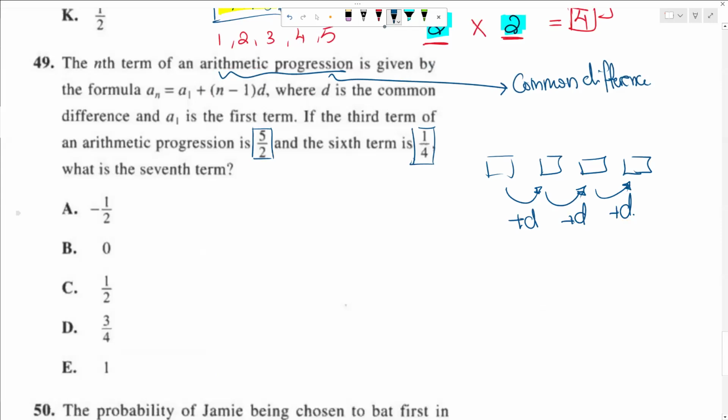Now, because you're not given the difference, you can either think of a method to quickly get the difference, or you can substitute in that rule and find the difference, whatever you prefer and whatever seems to be easier. Now, the easiest and fastest thing to do is to just subtract the sixth term minus the third term, and then divide that by the difference between their positions, which is 6 minus 3. The 6th minus the 3rd means a difference of 3. So once you do that, you can get to know how much the difference is.